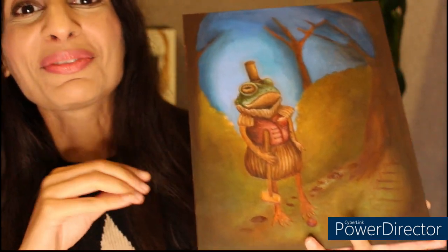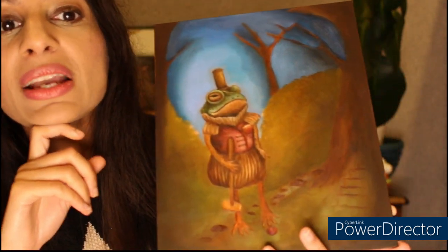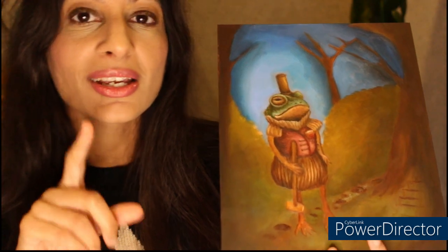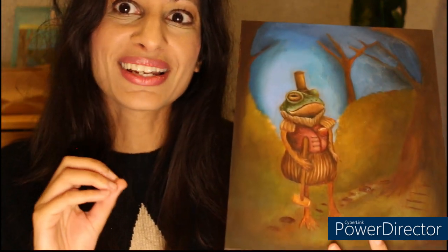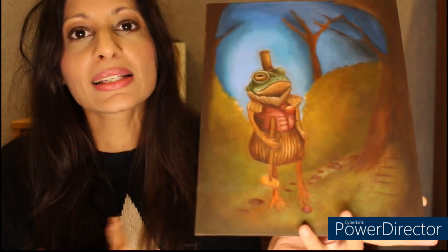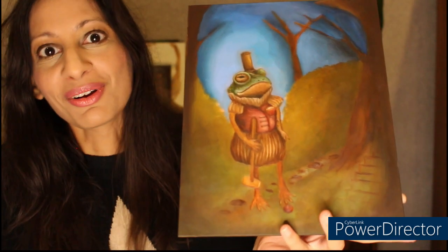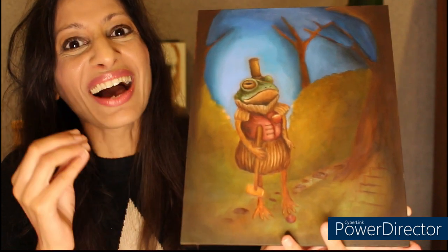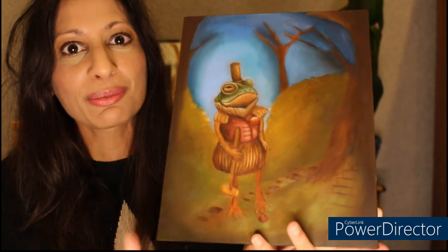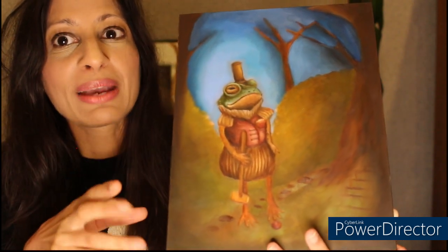I just love playing croquet — I'm absolutely rubbish at it — and I've featured croquet in quite a few paintings in the past. I thought, I don't think I've painted a frog playing croquet though, so this is my opportunity. Especially if you get the ball through the hoop, that feeling of importance is unmatched. It almost feels as though you have achieved a great milestone in your life. So I wanted to paint this frog looking pretty pleased with himself — he's managed to get the ball through several of the hoops. Who he's playing with, of course, is a mystery.